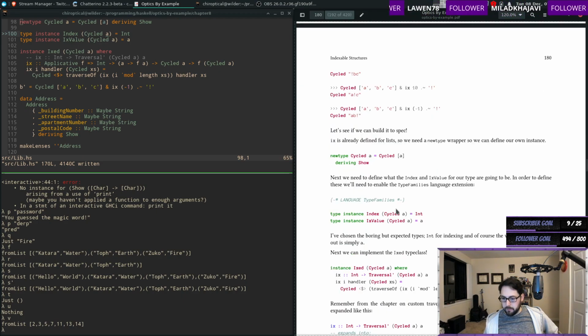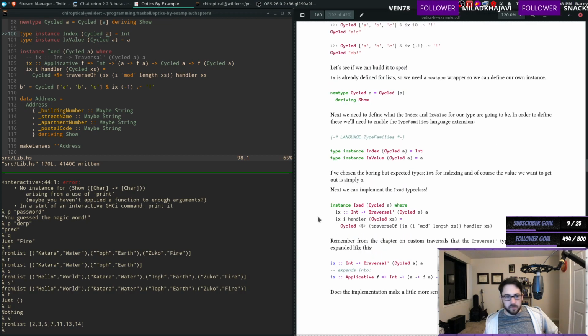This is some type magic, which is basically finding the families for, okay, work again. It allows GHC to pick a version of the IX lens, I believe.